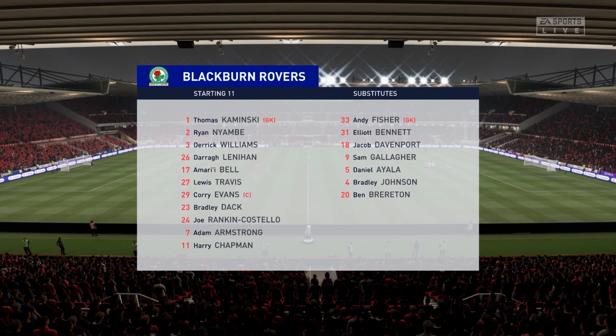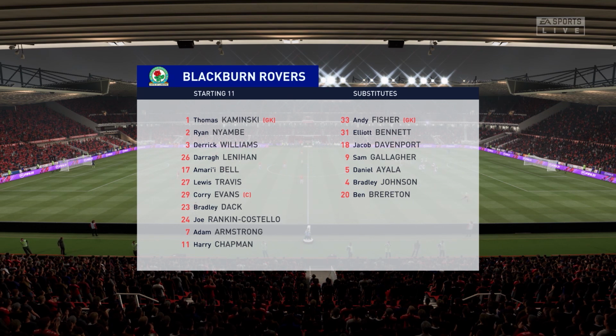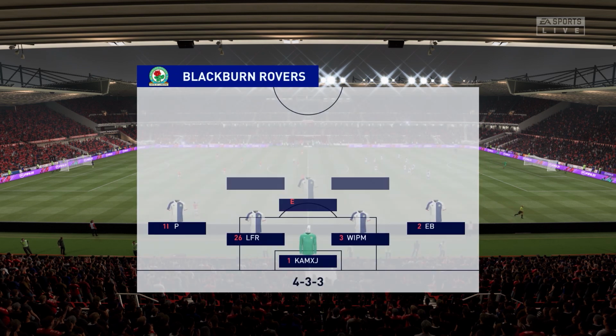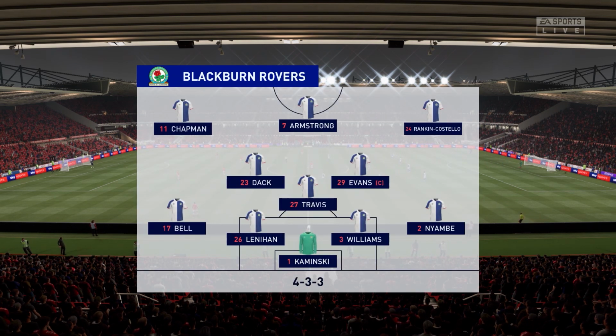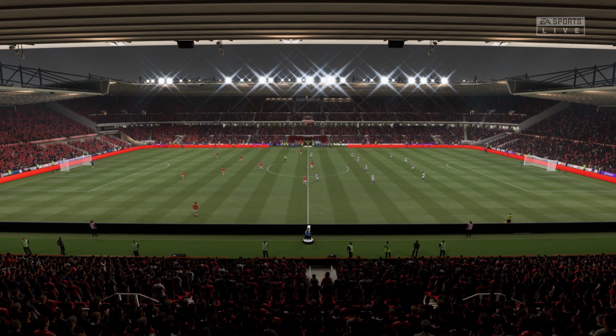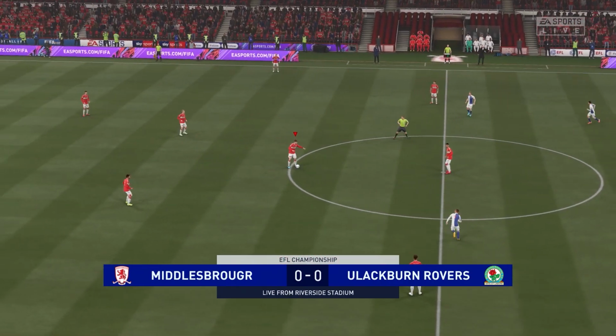And here's the lineup for Blackburn Rovers. This particular setup is becoming more and more in favour. Yes, Derek, one central striker, 2 wingers who will provide the width, a very narrow 3 in midfield, a back 4, the 2 full-backs will be expected to support, but also defend and help out the centre-backs. And the match begins.